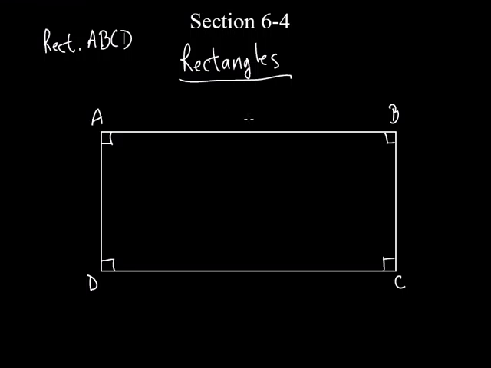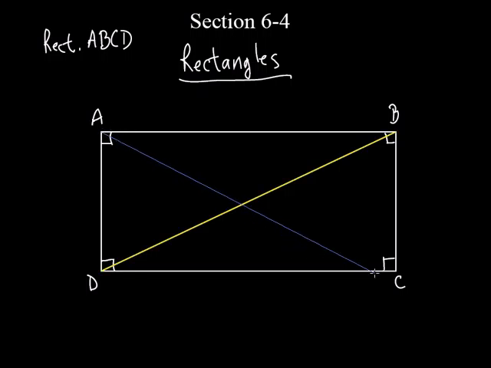The diagonals. So let's put a diagonal here and a diagonal right here. Now, since it's a parallelogram, what do we automatically know about the diagonals? We know that they do what? I mentioned it just a few minutes ago. They bisect each other, okay? So you do know that they bisect each other.